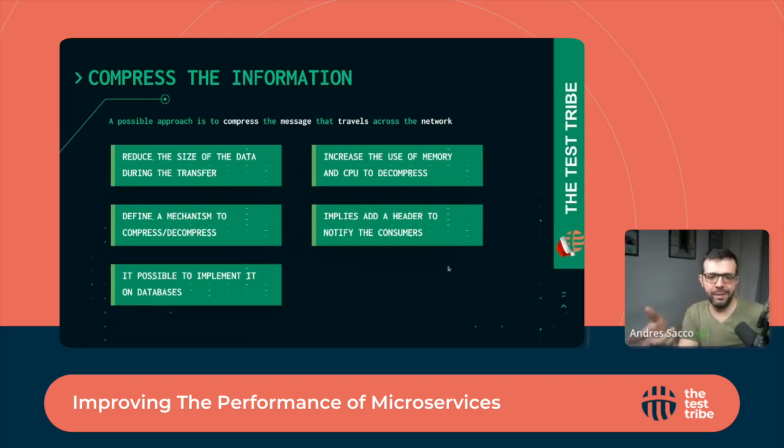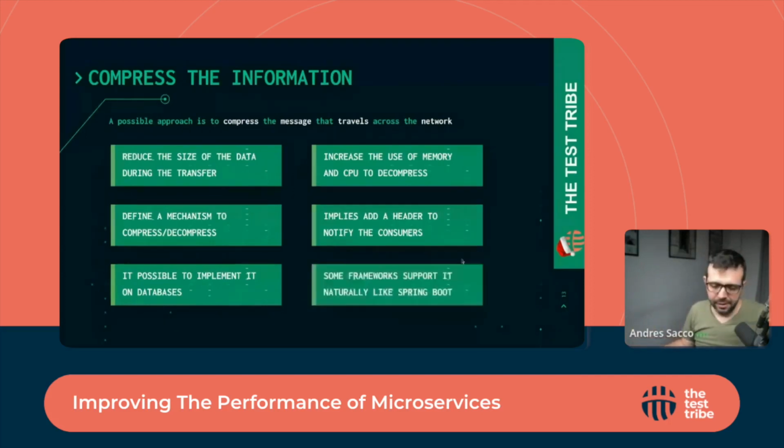And when the message arrives at the database, it decompresses and saves the information decompressed. As I mentioned, some frameworks do this automatically, naturally, so I don't need to do anything.